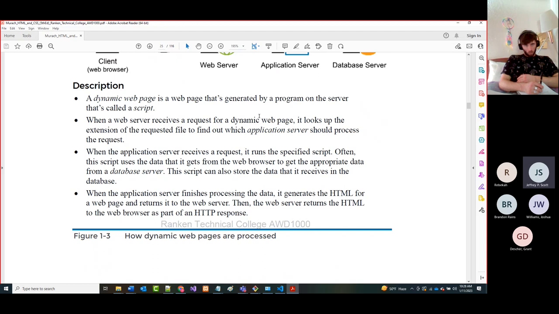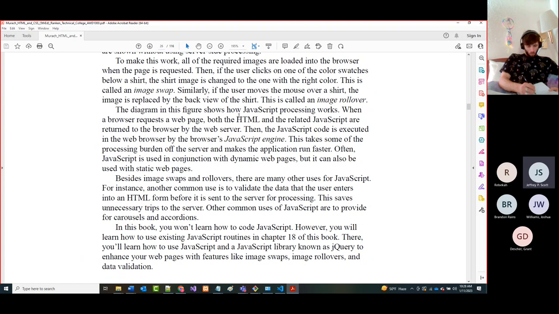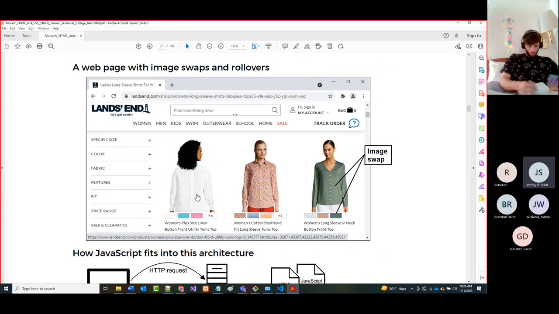So again, how does JavaScript fit into this? As I mentioned, it allows you to bring some dynamicity into this. They give an example here, and maybe you've seen this kind of thing before. You'll notice that right here, this is Lands' End, and right now they've chosen green for the color, so this lady's blouse is green. If they had chosen brown, it would be brown. So you can go and change all these. When you roll over one of these, basically it does a swap right here. You're going to learn how to do that. And believe it or not, it's really not that difficult to do.